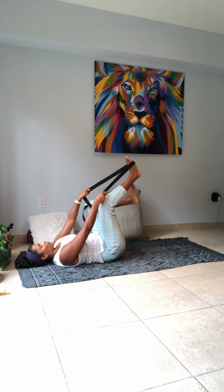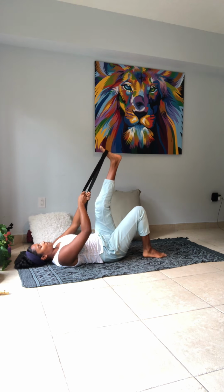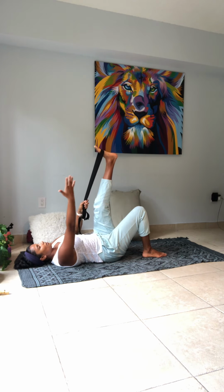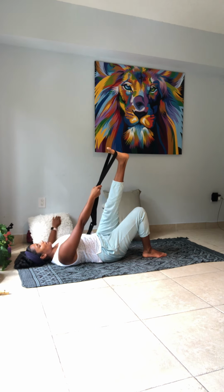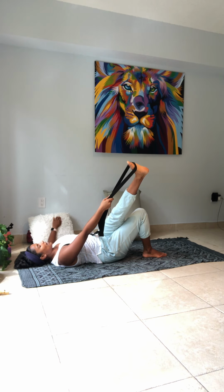Bring your left foot into the strap. Right foot can come down, right knee bent or extended. Dorsiflex your left toes. Grab a hold of your strap with your right hand. Open up your left arm and then allow your left foot to lean over towards the right side.